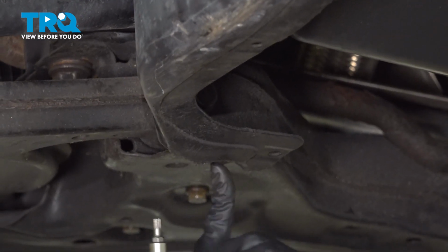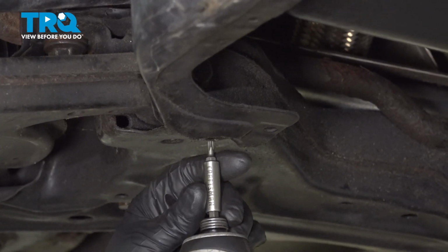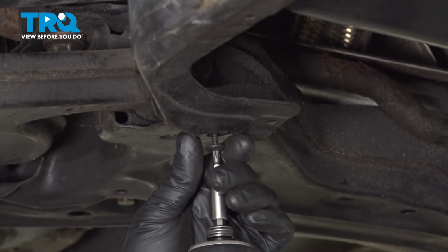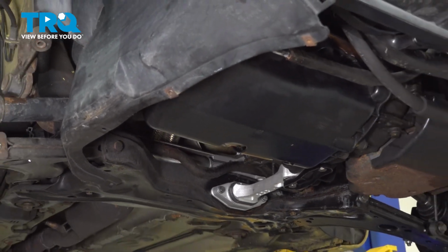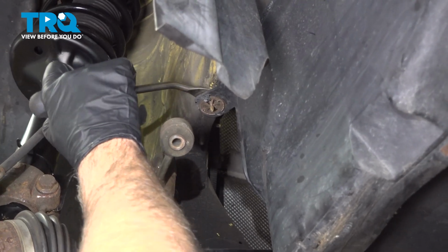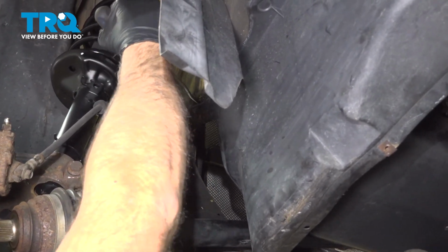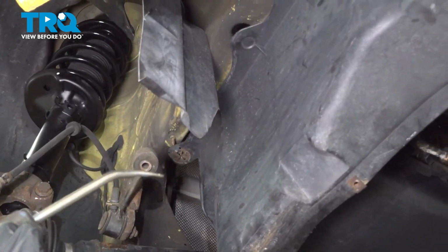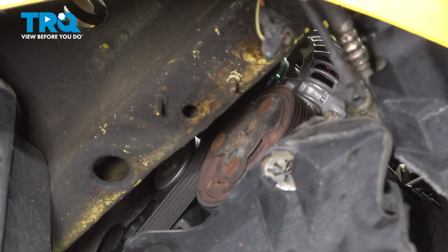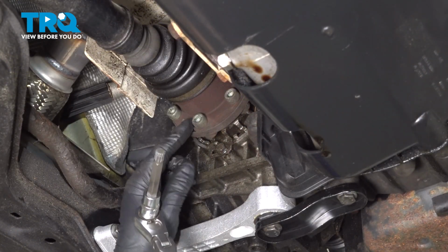Now we're going to take this screw out. I'm going to take this panel out to get it out of the way using a T25 socket. If you have another panel underneath here, you want to remove that. This vehicle does not. Now just using a trim tool, I'm just going to pop these fasteners off. Just pry down on those. There's another one right here. And slide this down.